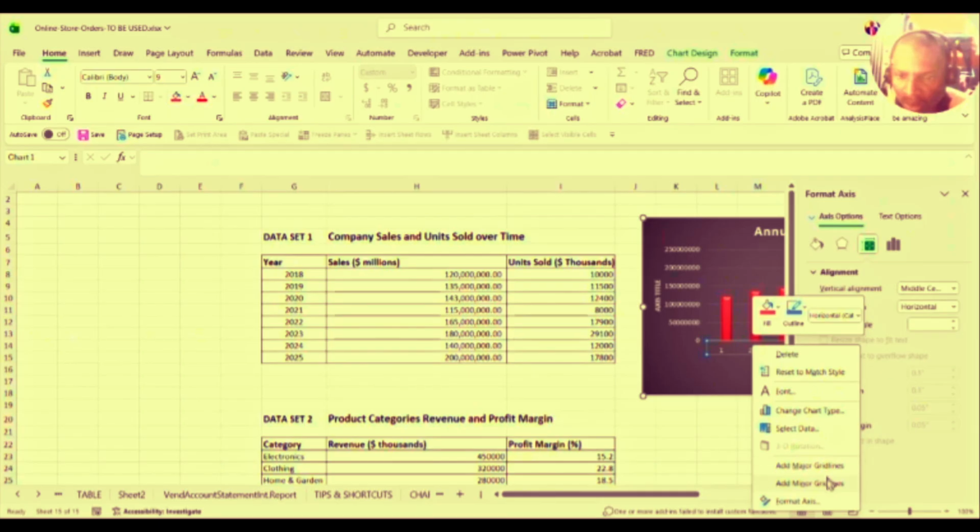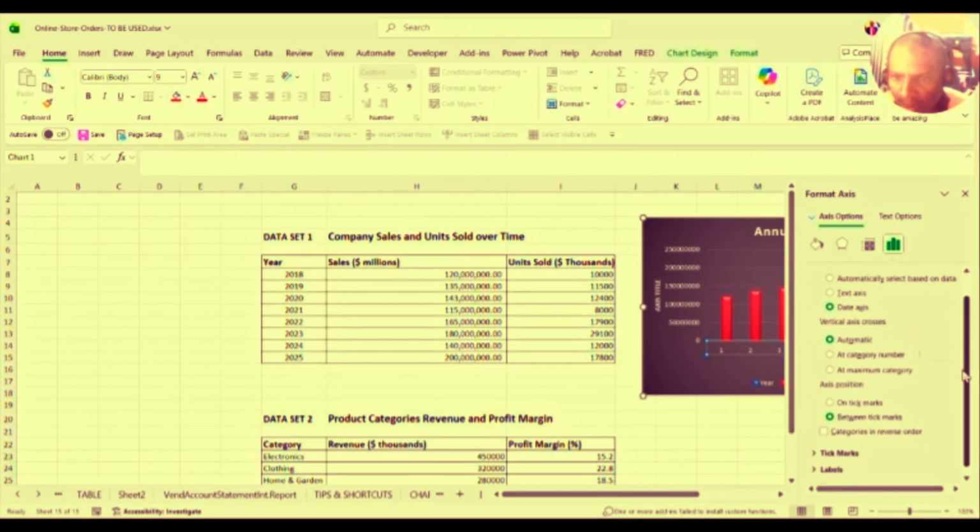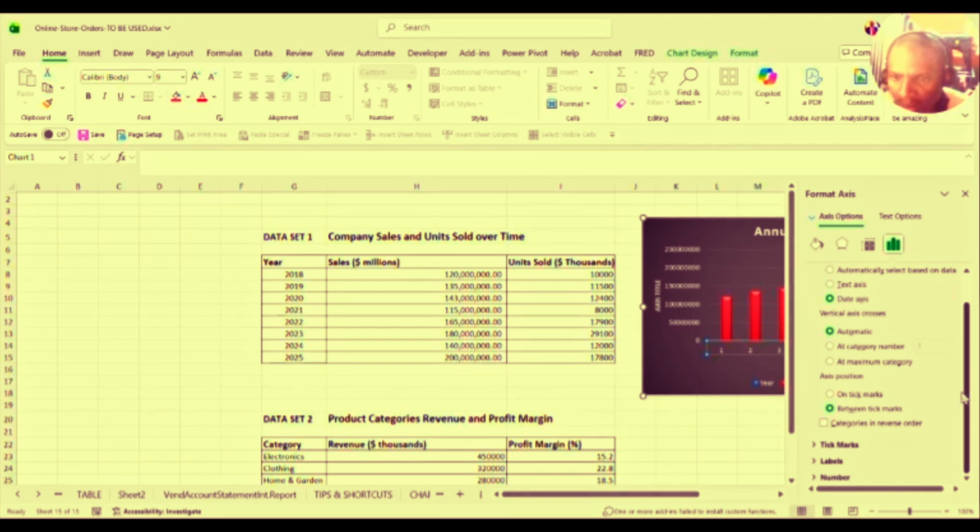If you want to add minor, major grids, those things, format axis, I want to format this axis, okay, which I'm selecting. What's it giving me? So it says date, select based on data. So now I want to change it to date axis, okay, axis crosses, okay. So I change that to text axis. Let's get out of that. What do we have?